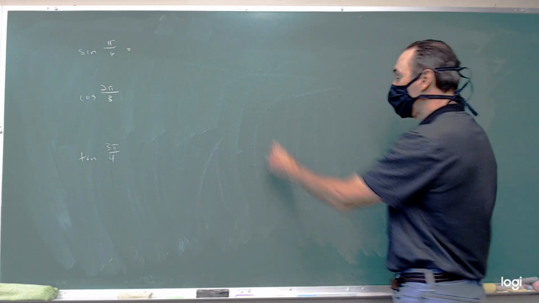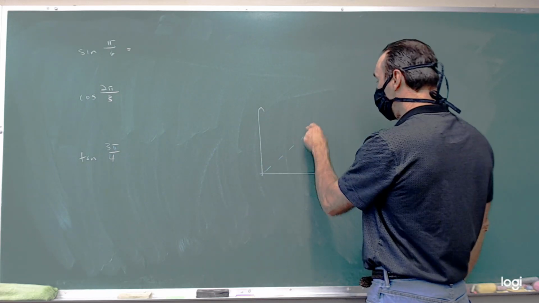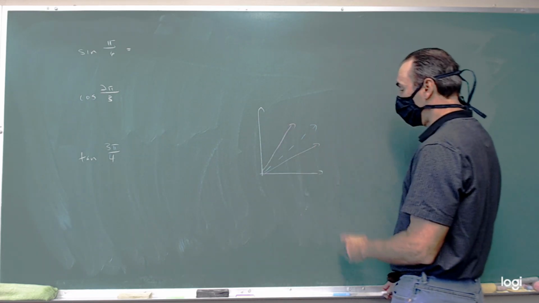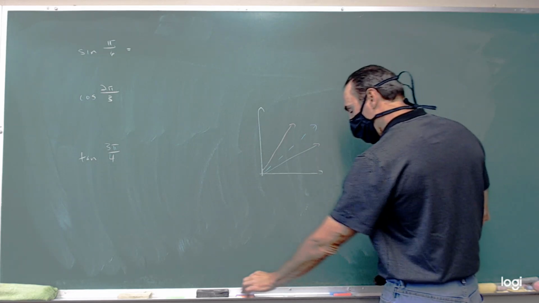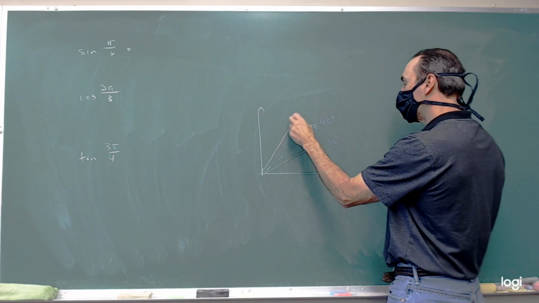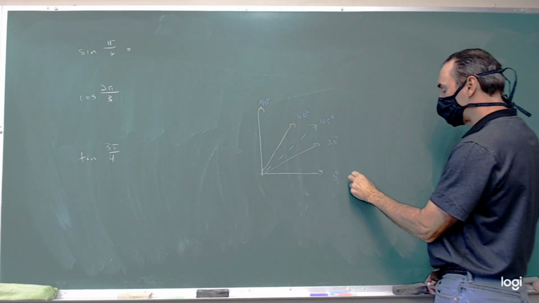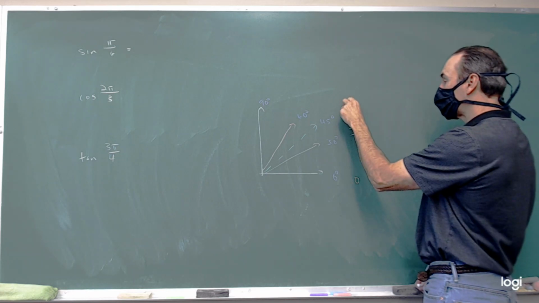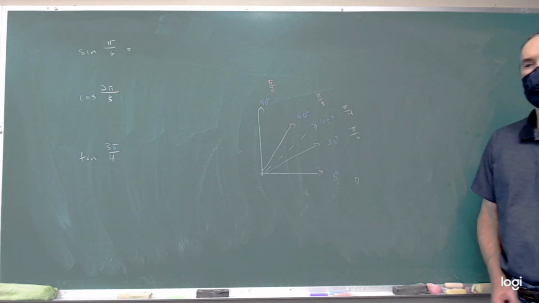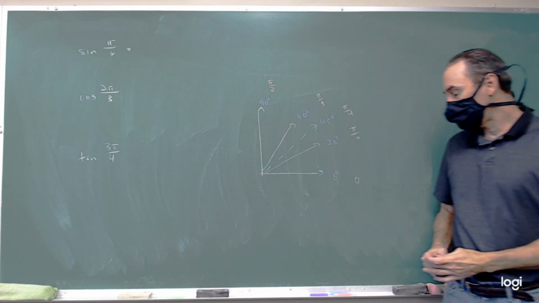Okay, so what we're trying to do is visualize quadrant 1. In quadrant 1, you know that there's halfway, and then you're going to have these two there. So in degrees, these would be 0 degrees, this would be 30 degrees, this would be 45 degrees, this would be 60 degrees, this would be 90 degrees. Now in radians, this would be 0 radians, this is 1/6, 1/4, 1/3, 1/2. So it's the order that really matters. You have to remember the actual numbers and then their order.